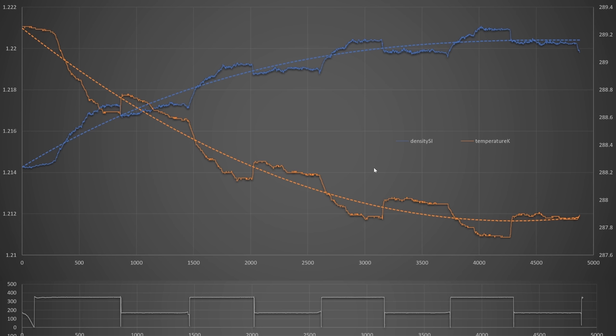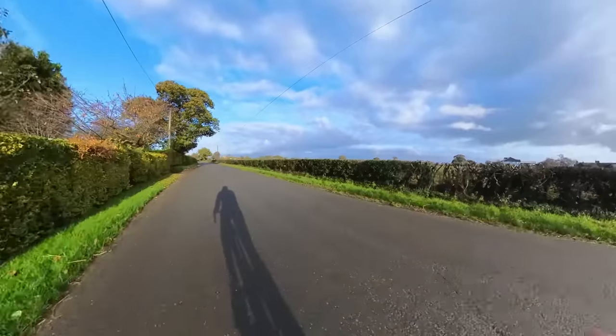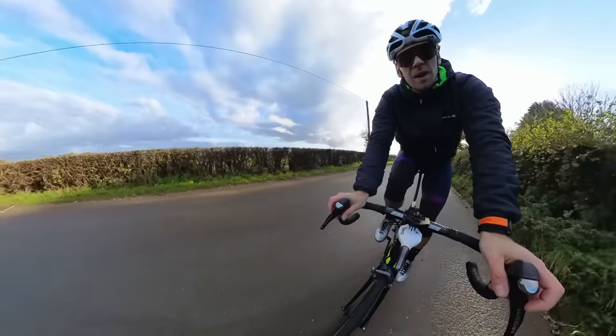We need to wait until these things have leveled off, which they do after about four laps, and then do a fifth lap to double-check. But why is the temperature drifting down and density drifting up? I've plotted along the bottom for the same sample numbers my heading — a magnetic reading of direction, basically due north then due south. Every time I turn, we get a slight bit of heating, then more cooling. I think what's happening is the wind is cooling the electronics — it was about 67 degrees Fahrenheit and pretty cold. When I turn around, the airflow stops and the electronics self-heat a little. Also, on the north leg going back, the temperature drop is faster — I think that's because I'm putting the sensor in my body shadow, whereas on the return leg it's also in sunlight, so the temperature reduction is slightly less. I think it's essentially wind and sun effects on the sensor.